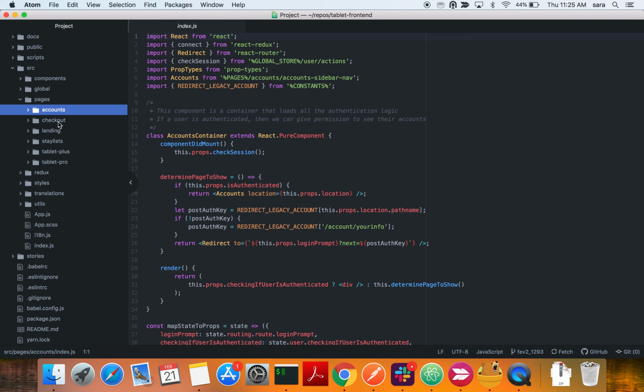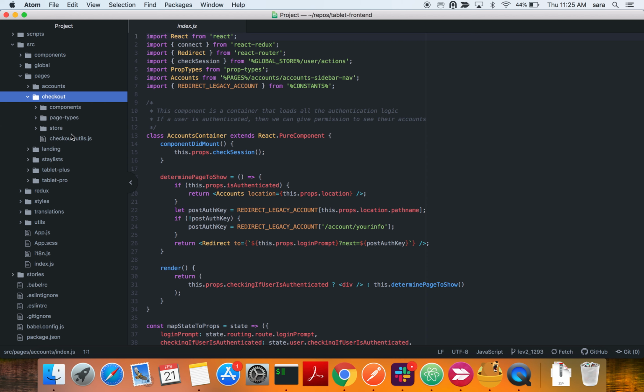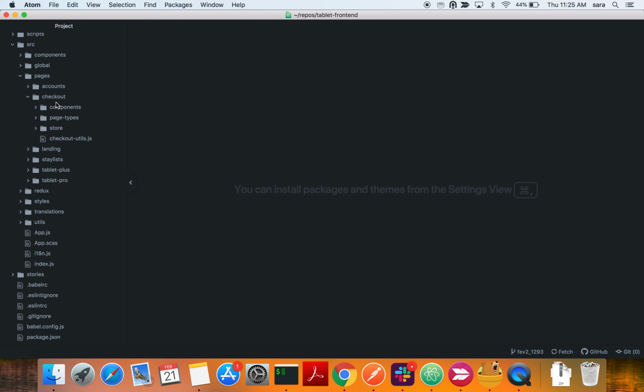So moving on to a more complicated page that we have, like the checkout page, you'll notice that it doesn't have an index.js here. Instead, it has a page type. So this is what I was referring to before, when not every page is associated with only one route. So the checkout page has two different page types.